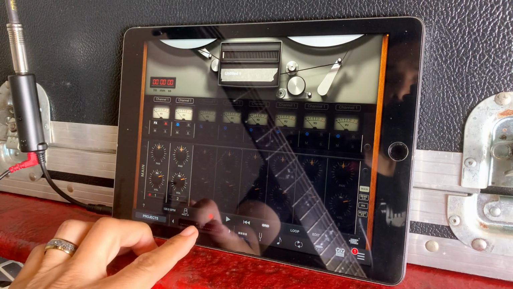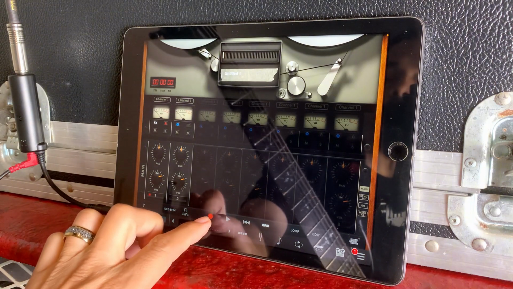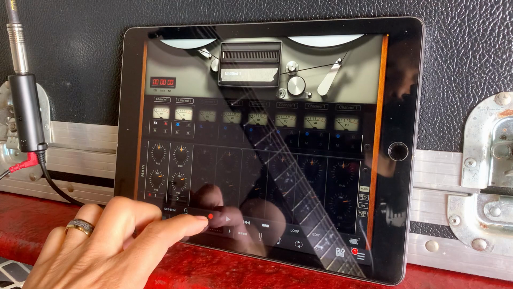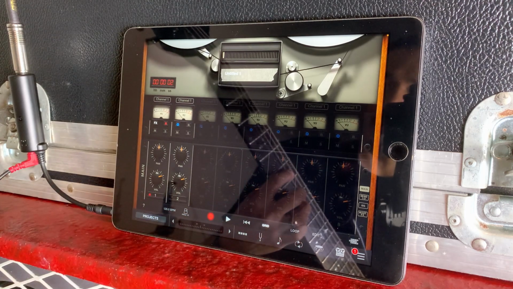So let's record something. Let's do the rhythm first. In order to record, we're going to go down here and enable that record button right there, and let's just start playing.